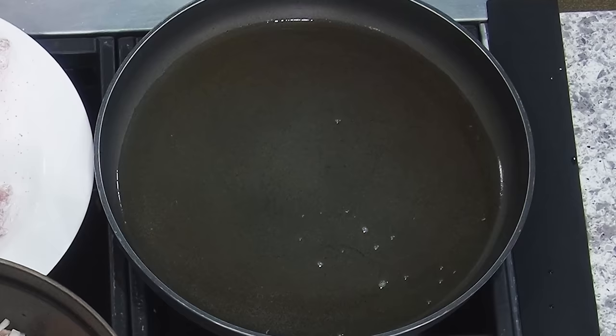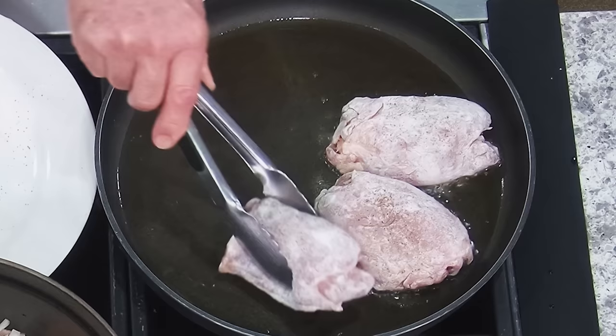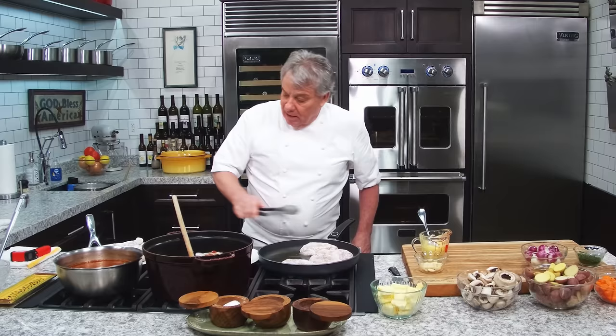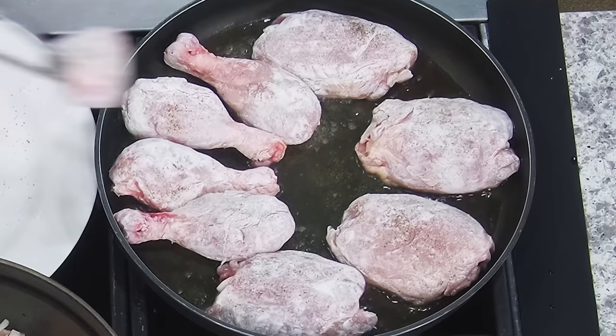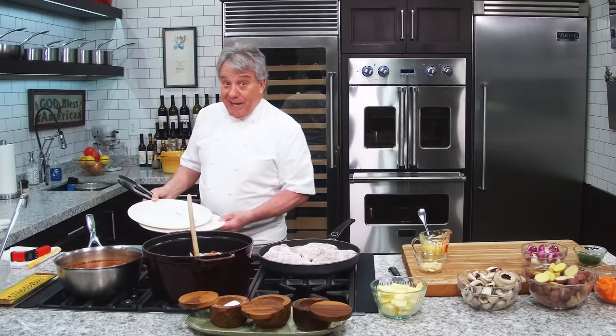the meat now. No skin, my friends. I'll talk about the mise en place in a minute. Skin is wonderful if you're roasting a chicken, or grilling a chicken, because you get it nice and crispy and you get all the fat out of it. But when you're braising it, which is what we're going to do right now, that means submerge in liquid. When you braise the chicken, you really don't need the skin, my friend.